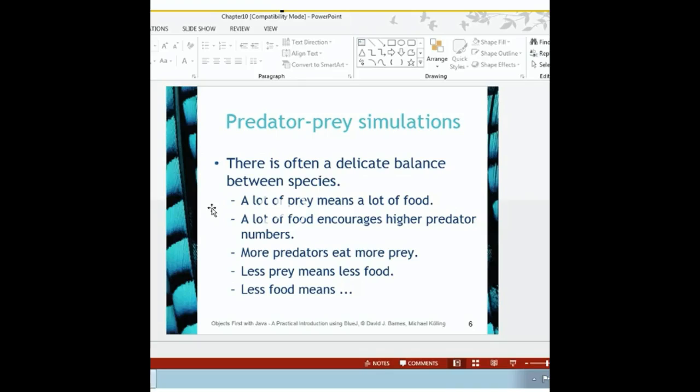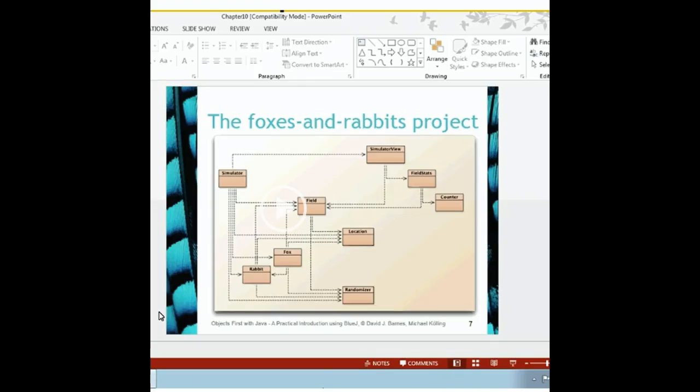However, we know that loss of part of the food chain can have a dramatic effect on the survival of other parts. And so this is the project model that we have.